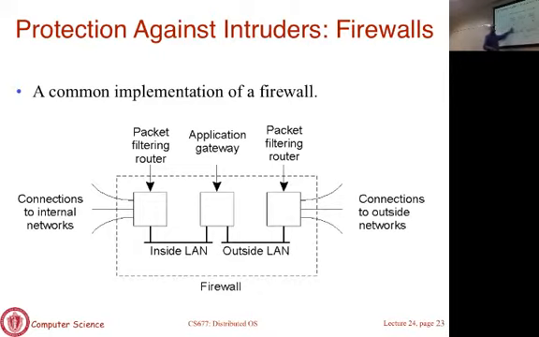So if you have a firewall sitting on the UMass network, for instance, the inside is all machines within the UMass campus. Outside is all machines outside the UMass campus. What a firewall simply does is it examines every packet that is going in or going out, and it compares that to a rule that the administrator has specified. The rule says what is allowed and what is not allowed. As simple as that.